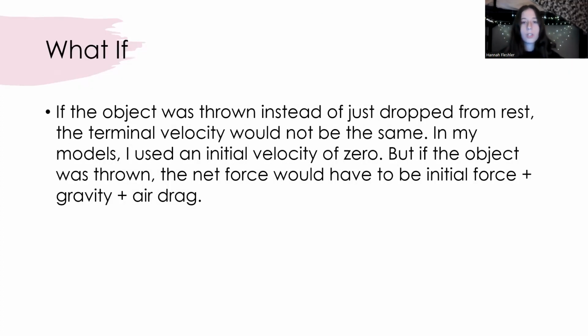If an object was thrown instead of just dropped from rest, the terminal velocity would not be the same. In my models, I used an initial velocity of 0, but if the object was thrown, then the net force would have to be initial force plus gravity plus air drag, and the chances of air drag balancing out initial force and gravity is much lower.